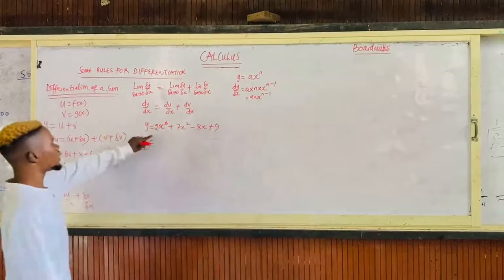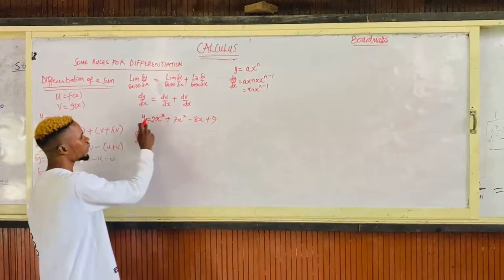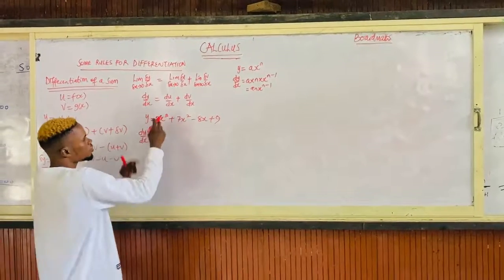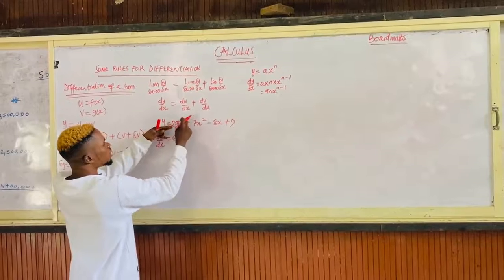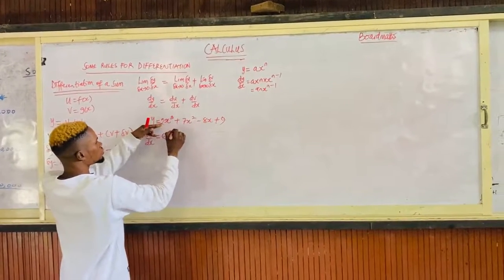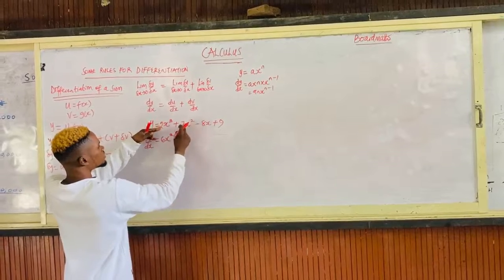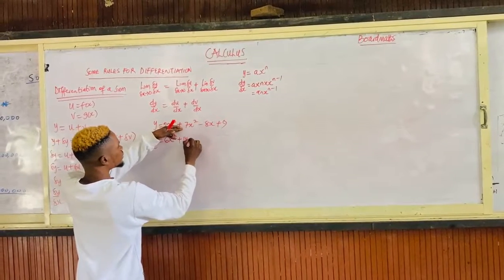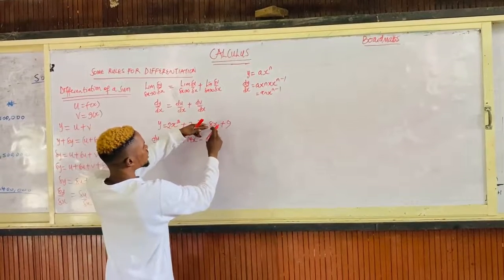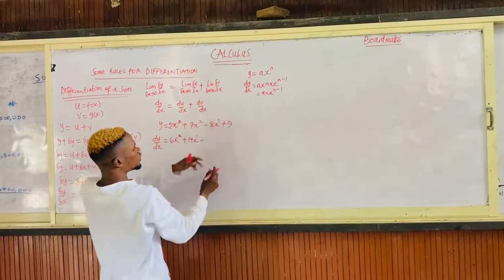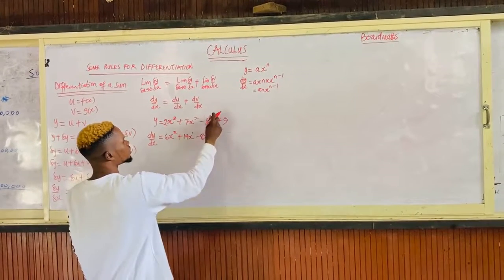So the same thing here, if you have to find the derivative coefficient of this with respect to x, since y is a function of x, that will be 3 times 2, 6x. Then you reduce the power by 1. That's 3 minus 1, 2. Plus 2 times 7, 14x. 2 minus 1, 1. Minus, differentiate 8x. This is x to the power 1. So 1 times 8 is 8. 1 minus 1 is 0.